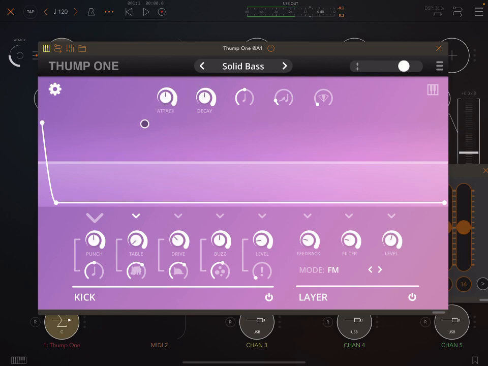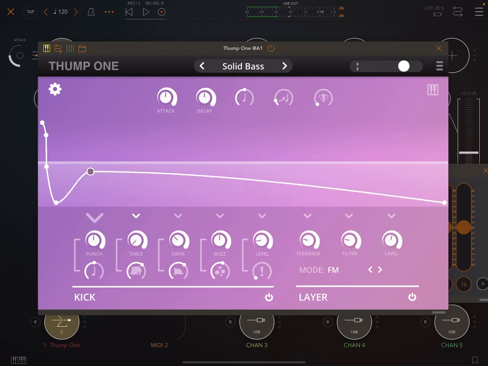And it's got these really interesting features. So, the MSEGs, right? The segmented envelopes that are just so easy to play around with. Well, I kind of messed that one up, but you get the idea.